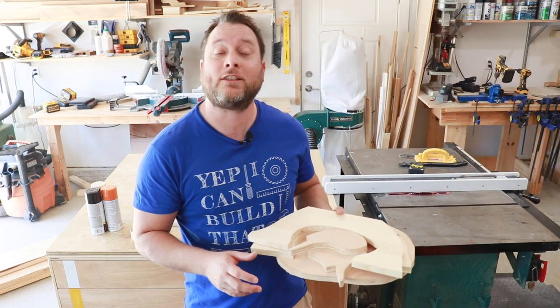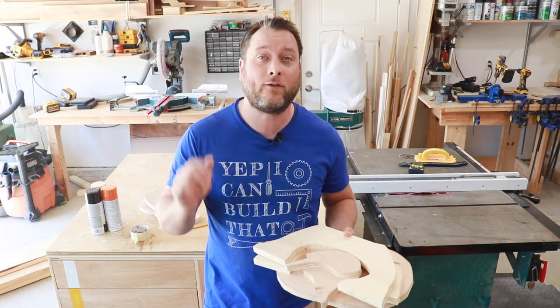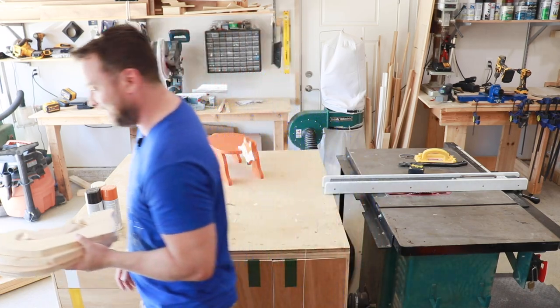So I've cut all the pieces for my stool. It's now time to head over to my sander and sand everything.